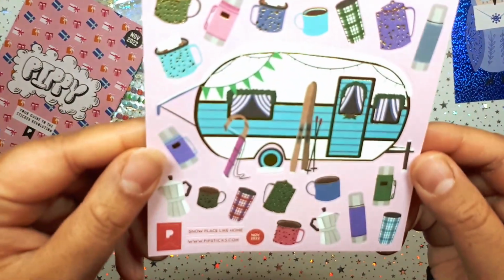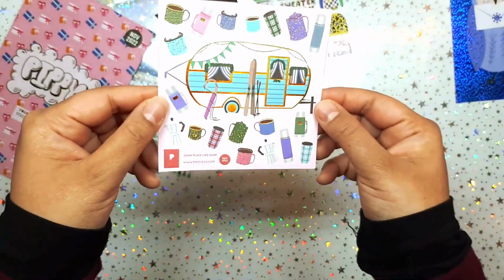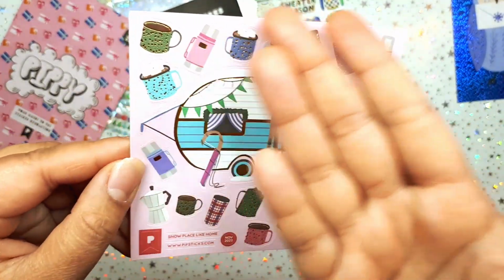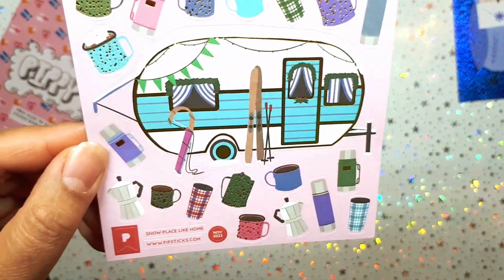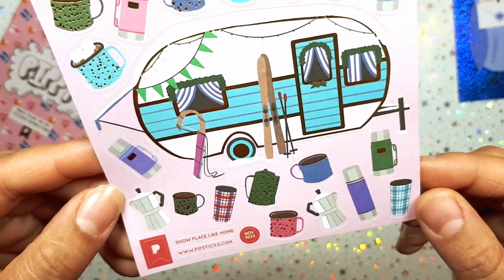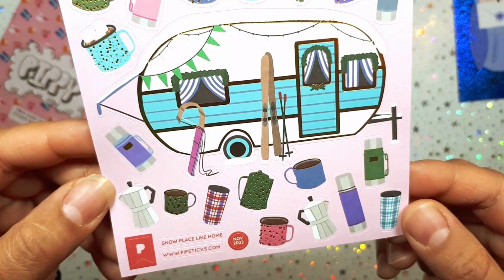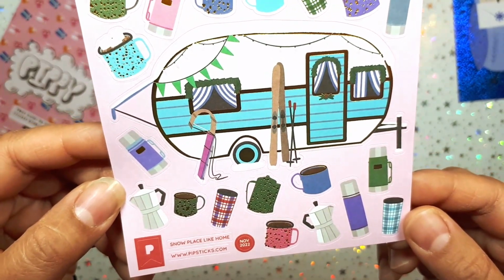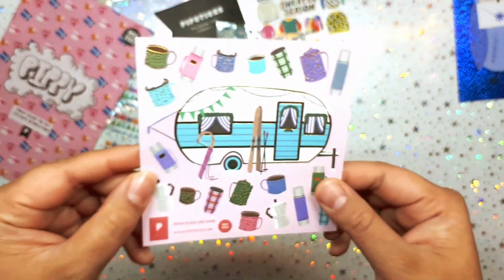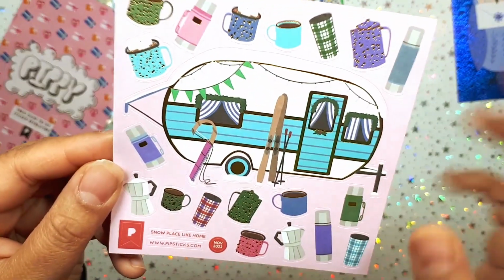Okay, this I'm seeing like a camper, right? Yeah, it's like an RV, a camper. And there are these beautiful mugs filled with probably hot cocoa and marshmallows, if that's your jam, or tea or coffee. Very cute. It's, you know, kind of a little plain Jane for me, but it's a good filler. Or when I do my card making. I do like the RV.